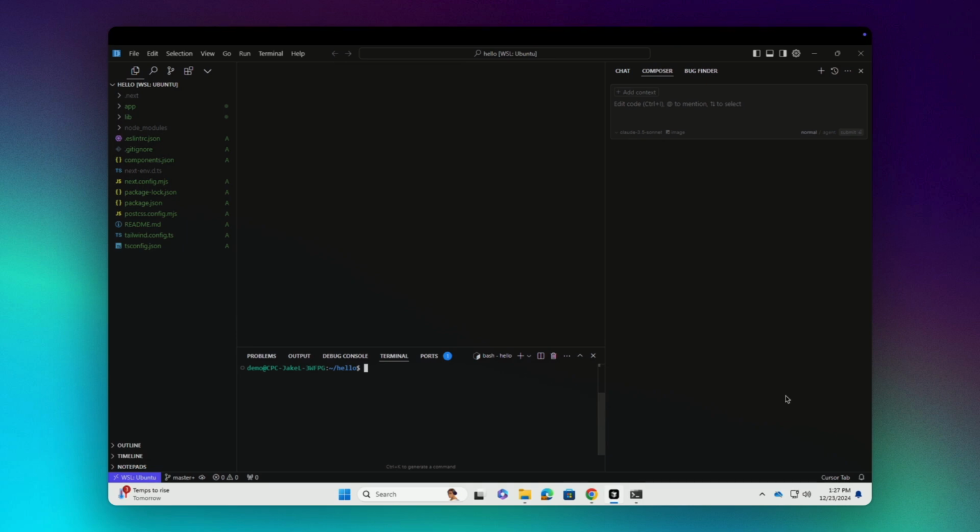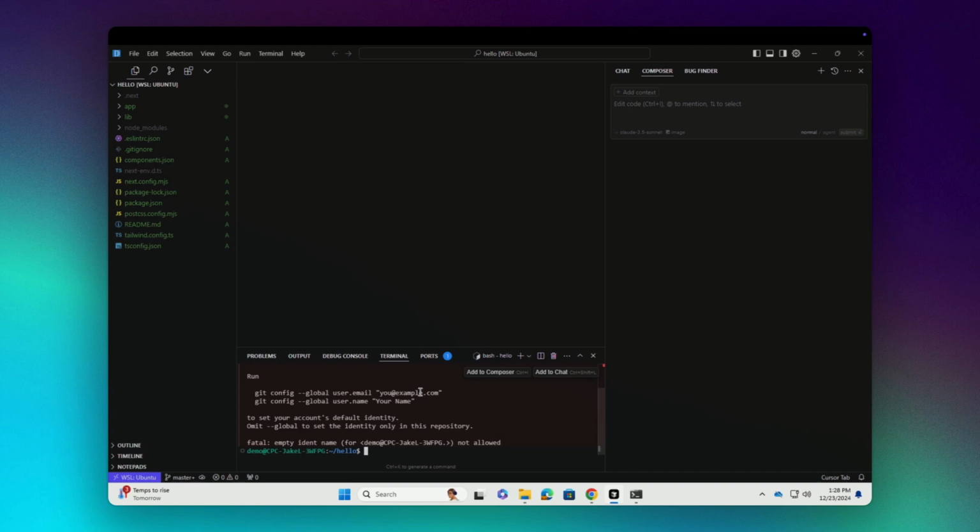One thing you'll hit sooner rather than later on Windows versus on Mac is the need to set up your Git identity. You'll see in a few steps we're going to run a command like git commit. While that might work on a freshly installed Mac, it won't work on a freshly installed Windows PC at this point until we run these two commands.